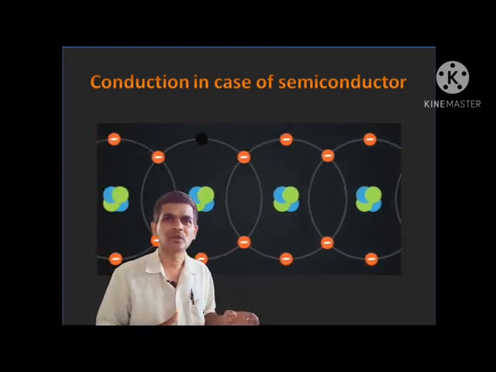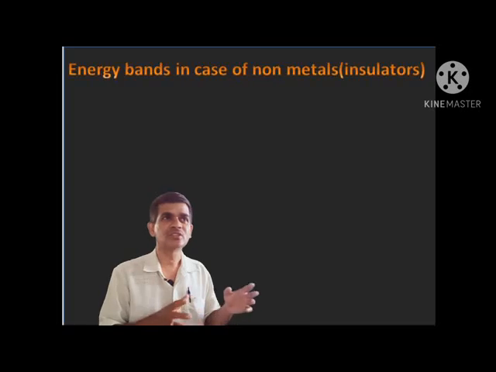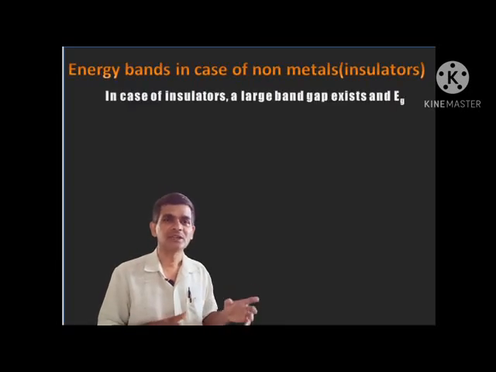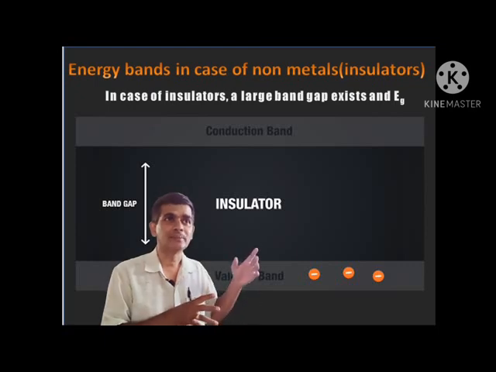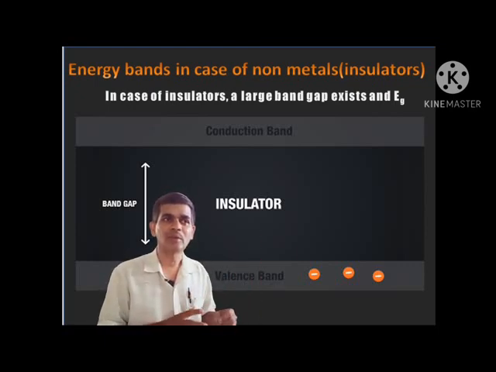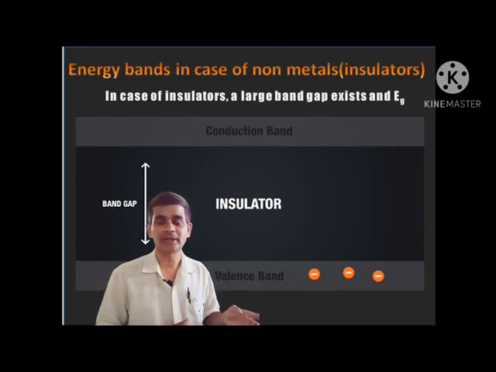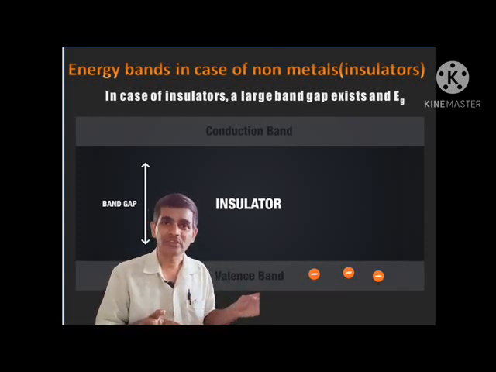And we have another class of solids, that is insulators. In the case of these non-metals or insulators, the energy band diagram is like this. A large energy gap exists between the valence band and conduction band. Due to that, it is difficult for an electron to transit from the valence band to the conduction band. Their energy gap is greater than 3 electron volts. Those types of solids are classified as insulators, because the energy is not sufficient to jump from the valence band to the conduction band. Due to that, there are no free electrons in the conduction band. It does not conduct current or electricity.